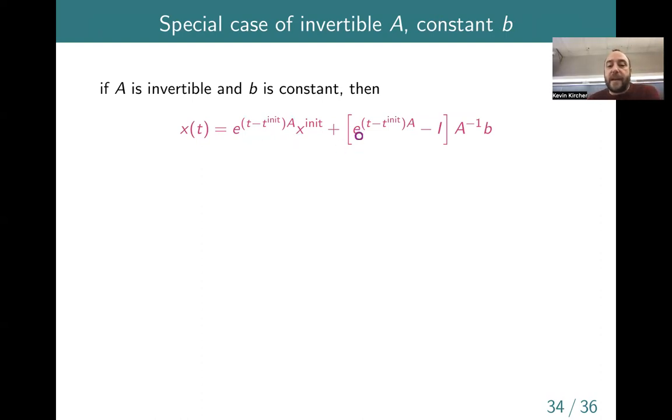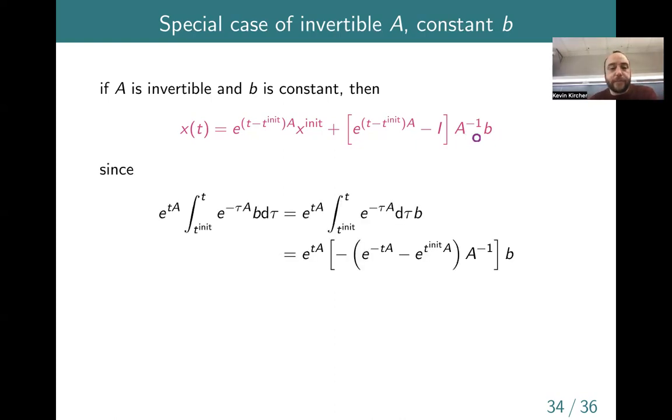And then over here, again, we have a matrix exponential. This is just a difference of two matrices. That's easy to compute. And over here, we have A inverse B, which is basically solving a system of linear equations. That's usually not done by forming A inverse. It's usually done with some more clever numerical method. But anyway, this is all stuff that you can basically compute.